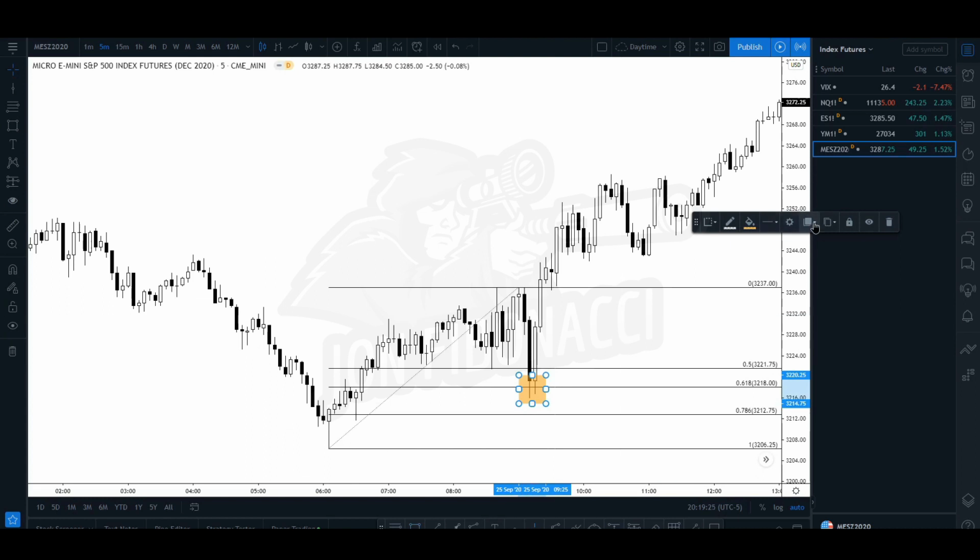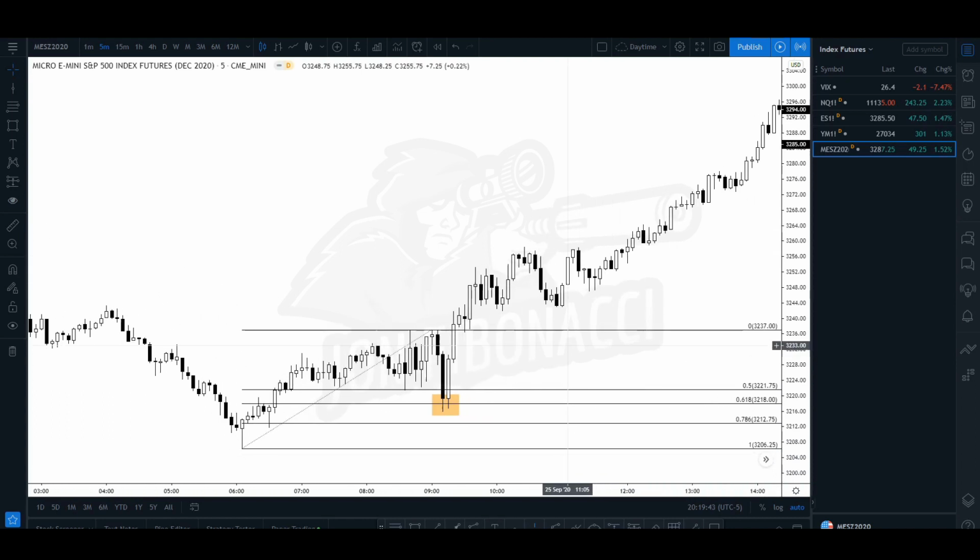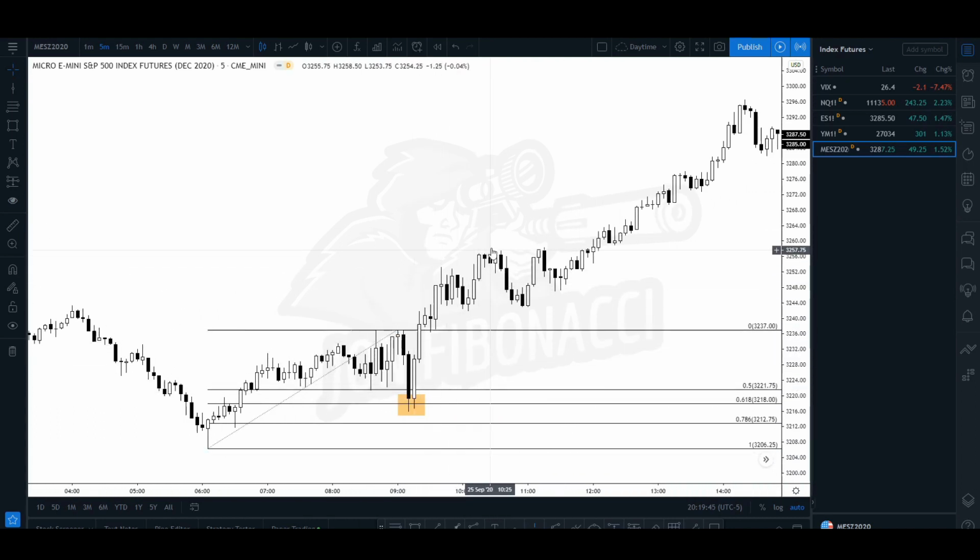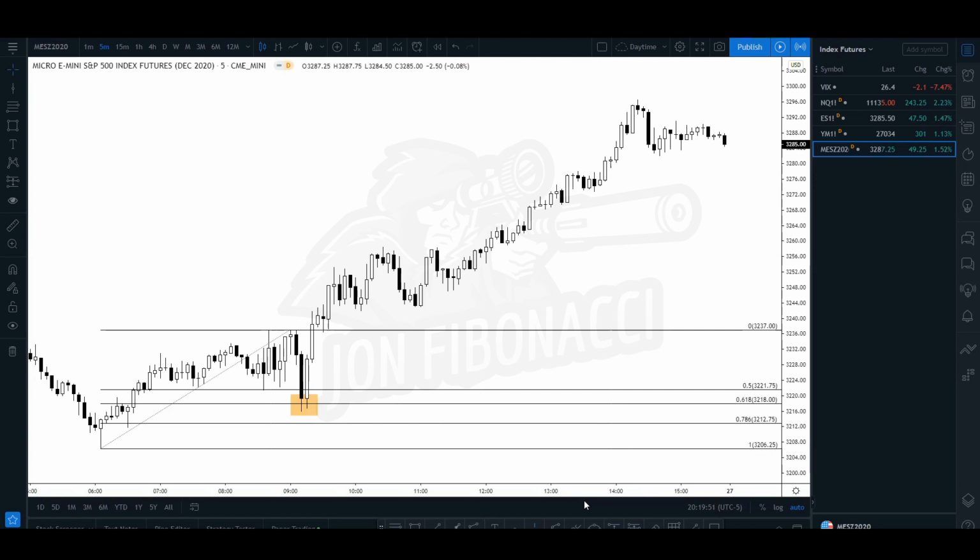How do you know that the fib level is being respected? It's by the candles closing above. When the candles close above the Fibonacci levels, that's usually a good sign. And you usually don't want to see the candles close below. And you can backtest that. You can go through history or whatever you want. And then price goes higher again, retracement, and then pretty much all the way till the end of the day.